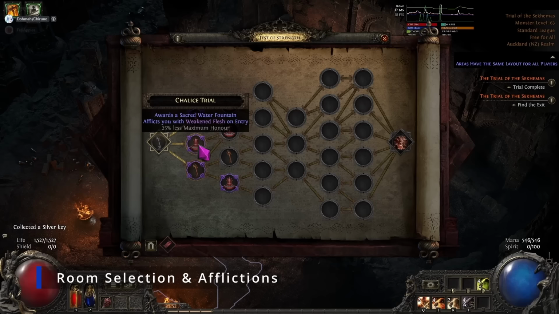You want to look out for the boons, major boons, minor boons, whatever you can get your hands on, and the whole point is to make sure you enter floor 3 with as much honor as possible and with as much combat stats as possible.